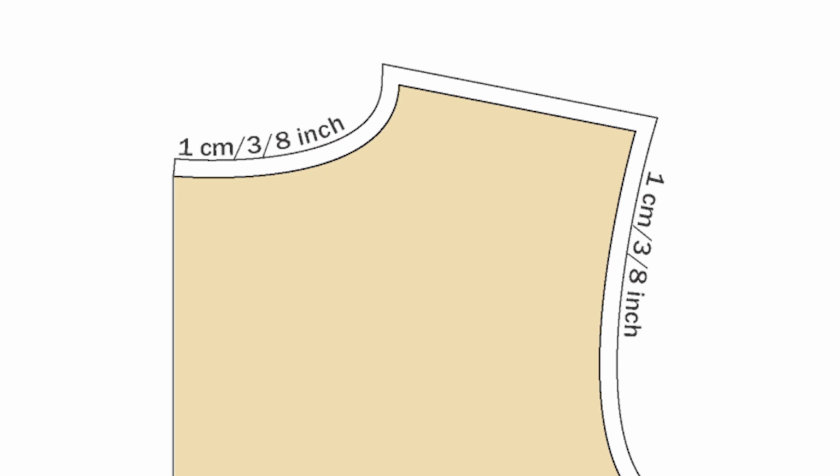Another example where a smaller seam allowance makes a lot of sense is if you're doing some type of rounded neckline and you want to add facing. The same goes for a sleeveless top where you want to add facing. Again, I definitely recommend that you reduce the width of the seam allowance. 1 centimeter is a good compromise between having enough width to work with and not adding extra bulk. But again, you can try to reduce that even more, because unless the fabric is really slippery or very delicate, a 1 centimeter seam allowance is plenty to make sure that you have a durable seam.